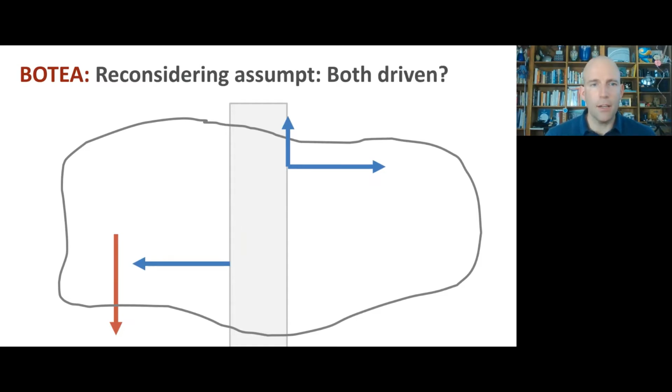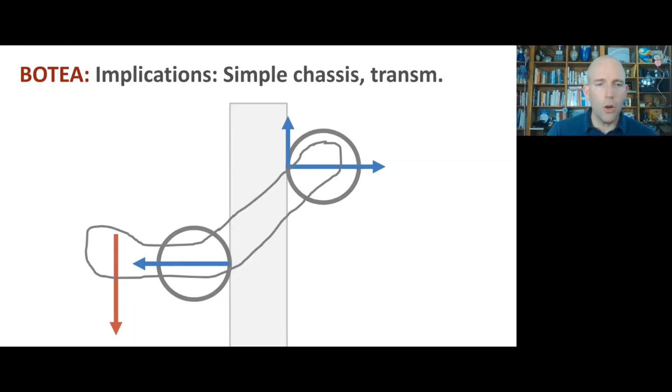Let's say we've assumed that both of those points are going to be driven, but they don't necessarily need to be driven. Maybe we could just have one of those points be the drive point. And now let's think about the structure implied by this free body diagram compared to the first one. If we get rid of our potato and move to something more realistic looking, you can see in this case we could have a single structure with no hinges or flexures, anything like that, and get the reaction forces that we want.